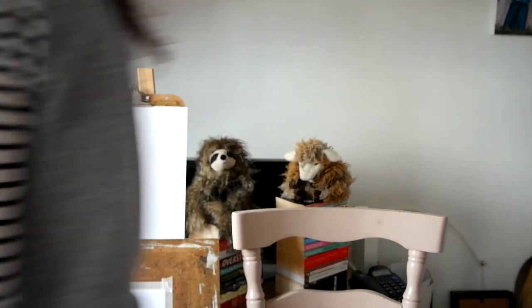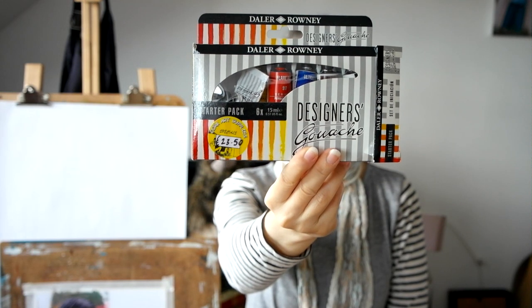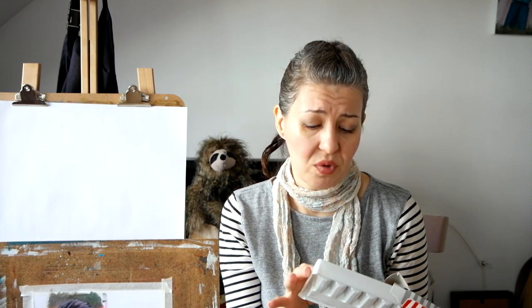Brands of gouache. Daler Rowney. So that was my first gouache, and it was my first gouache because it was on the more affordable side. It came with all the basic colors inside: spectrum yellow, flame red, ultramarine, burnt umber, and lamp black. Oh, and of course, is it titanium white? Permanent white, it says.